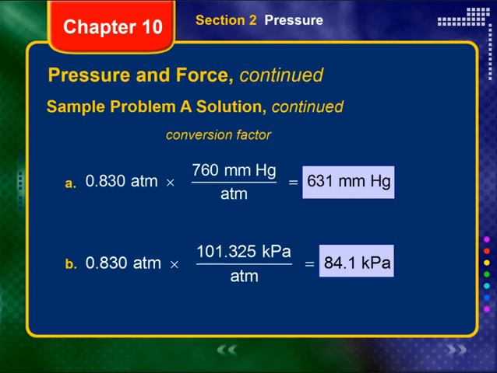Whoop, too far. That's as far as we're going this go around. There's only one more section in this entire chapter, so let's not get ahead of ourselves. We're focusing on the kinetic-molecular theory of gases and pressure. We want to be able to explain the properties of gases using the kinetic-molecular theory, and we want to be able to express pressure in multiple units easily. All right, chemistry, I will see you next period.